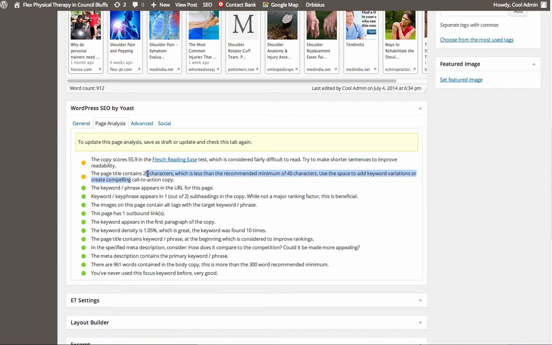The page title contains 25 characters, which is less than the recommended minimum of 40 characters. Use the space to add keyword variations. Okay.